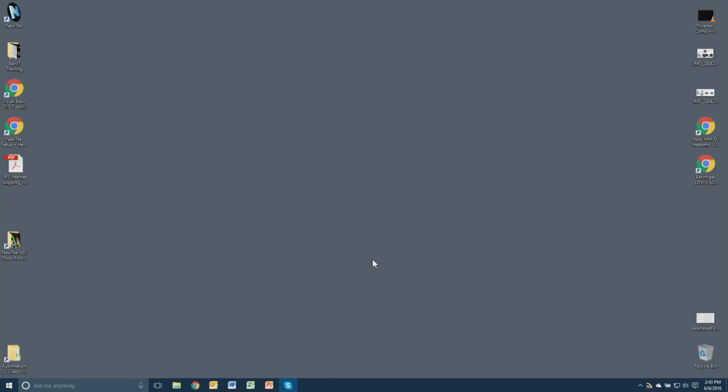So the whole idea with this is that NDI can be, of course, incorporated into a bunch of applications, and we're seeing apps come out all the time that are incorporating NDI. But there's also a whole world of applications out there that do take webcams for input, but we don't know if they're ever going to get an NDI input or when that might happen, even if they are doing it. This is a bridge to get NDI into an application that is looking for a webcam.